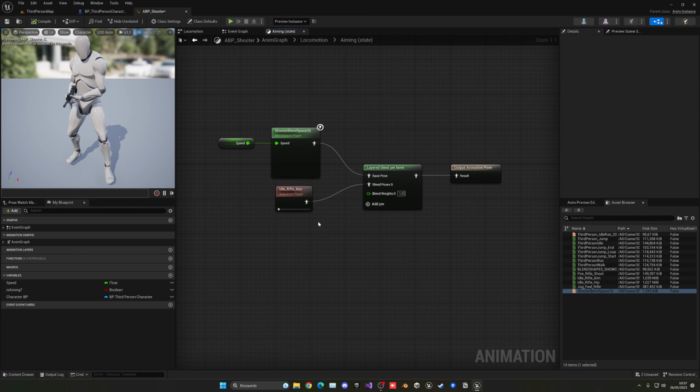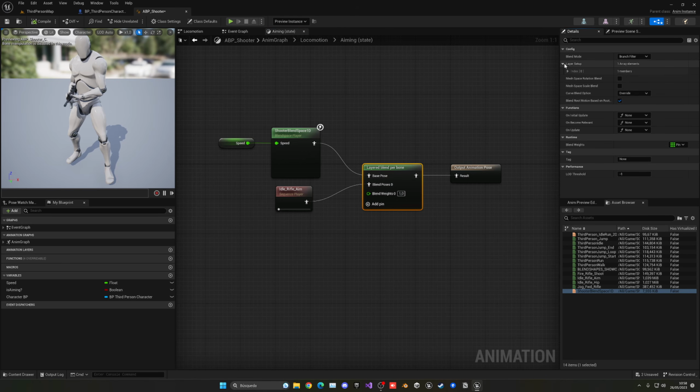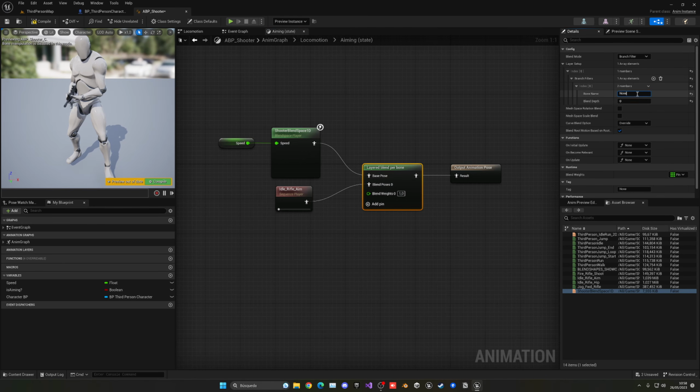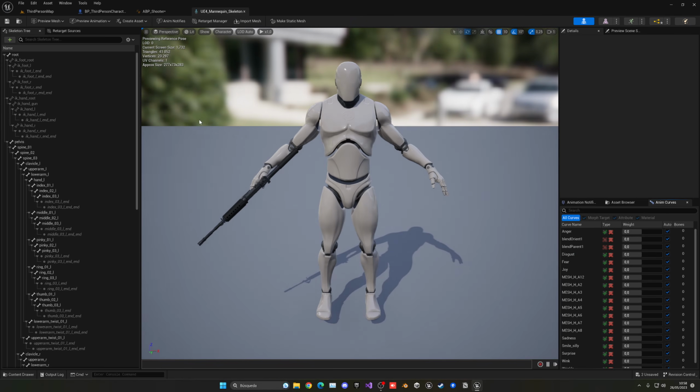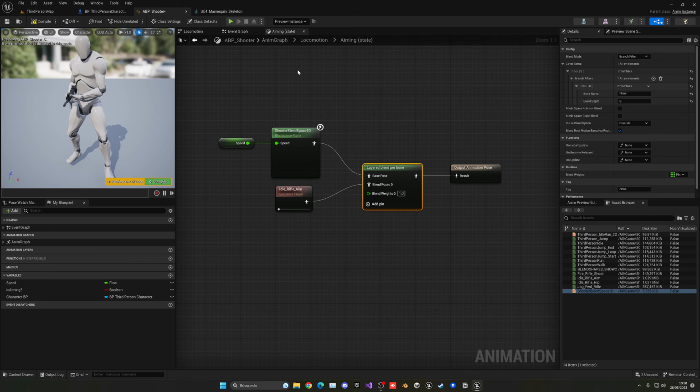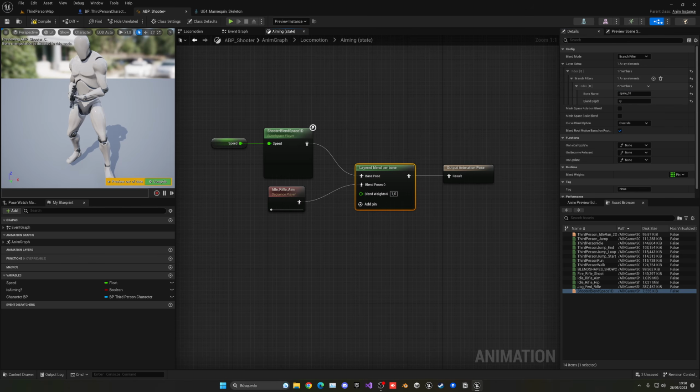Now there's another thing that we have to do, and of course is select this and specify the bone. So just add one in here, and let's go into the skeleton, and now we can choose the one that we want. In my case, I'm going to say spine 1. So let me go into details, copy the bone name because it has to be exact, and paste it.